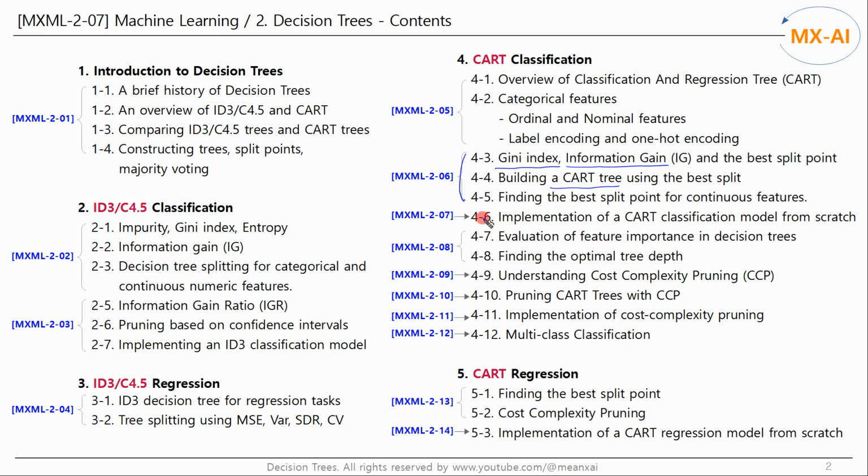In this video, we'll implement a CART classification model from scratch in Python based on what we've learned so far. Then, we'll compare our results with those from scikit-learn's Decision Tree Classifier to see how well they match.